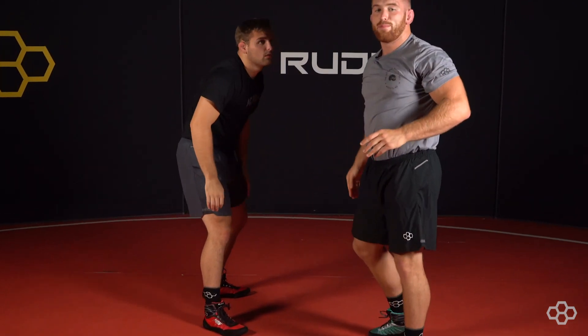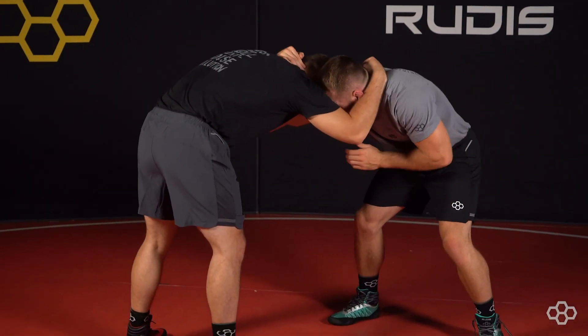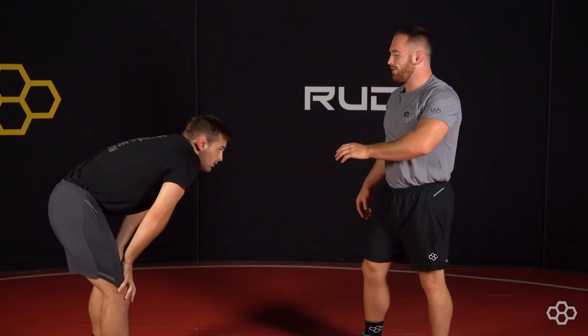If I don't have good head position, your opponent can attack as you come up. Because most of the time what we see is when we're trying to get inside position, our head comes up. This is a good time for this guy to shoot a single leg. But we're aware of that — we're going to be disciplined so that doesn't happen.